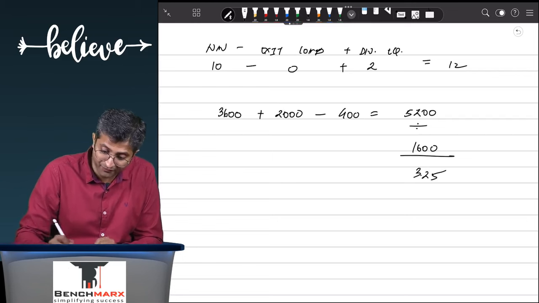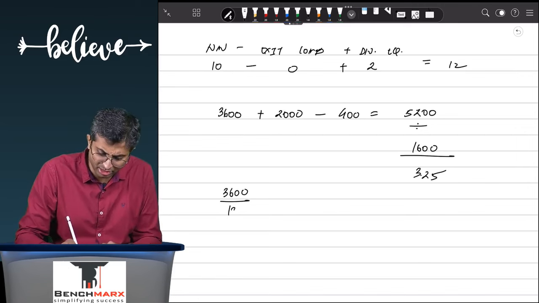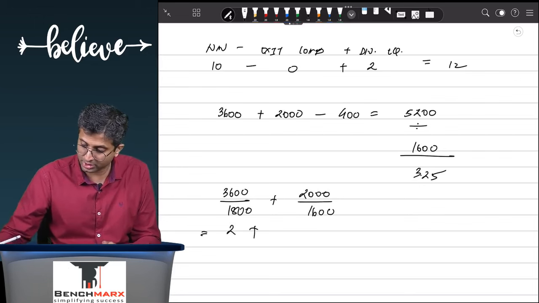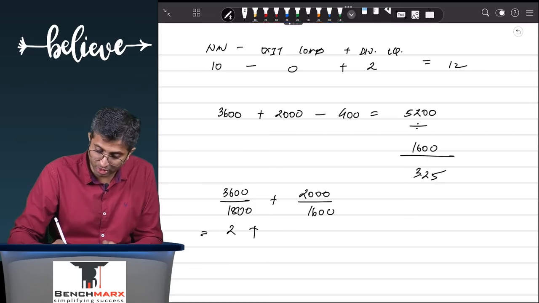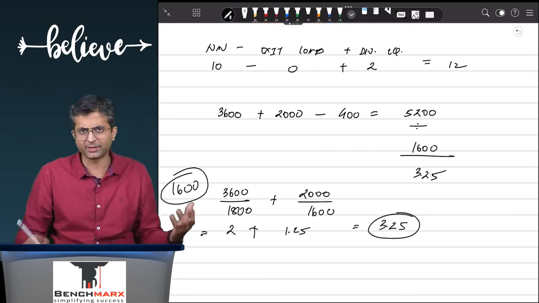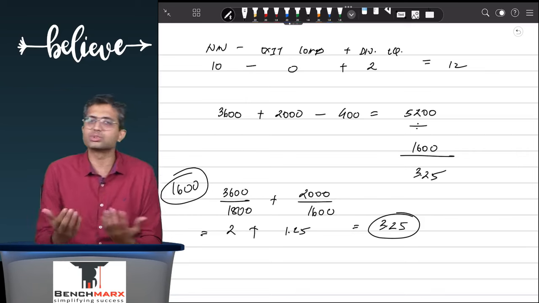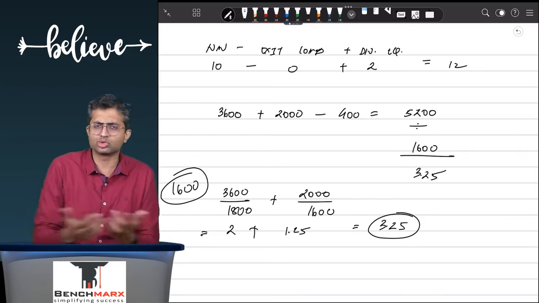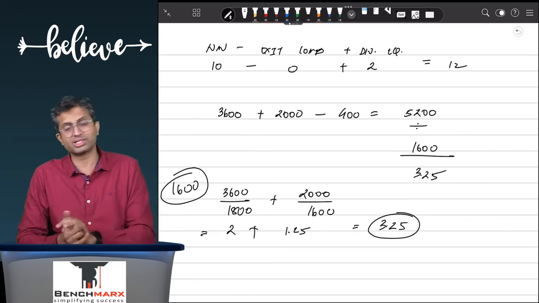Now how is it fair? For the existing units, 3,600 plus 1,800 plus 2,000 by 1,600, and hence 2 rupees plus, if you do 2,000 divided by 1,600, there is 1.25, and that is exactly the 3.25 that the existing 1,600 unit holders are getting. Apart from that, the 200 unit holders which are claiming redemption should have got 3,600 by 1,800, that is 2. They have got that in the form of dividend equalization.